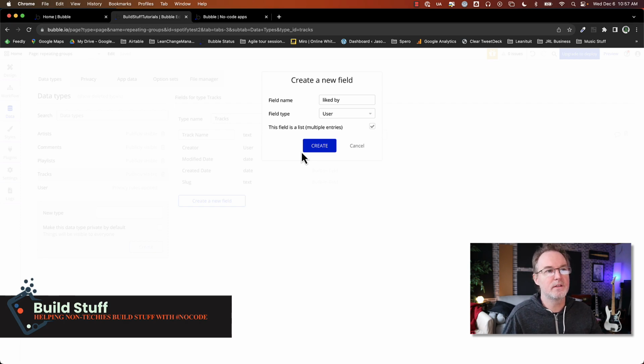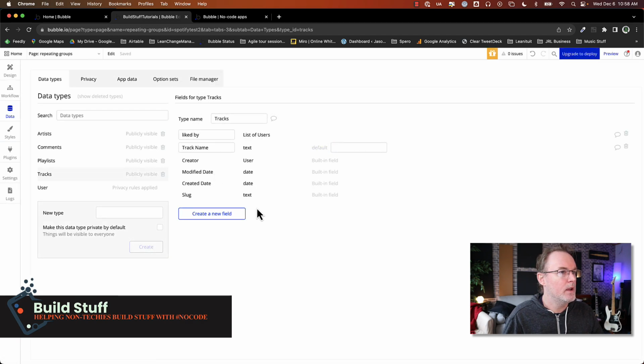Now, if you are doing this on a site where people aren't logged in, then you would do it the other way. So you would just create a field called counts or like counts or something like that. The hard part would be people could actually like it multiple times, because if a user is not logged in with Bubble, anonymous sessions does create a temporary user record, but it will expire, I think, after 3 days or something like that. So people can come back and like things multiple times, so there's no real way of tracking it. So I've got liked by, which is a list of users, and just to keep things consistent, let's make everything lowercase.